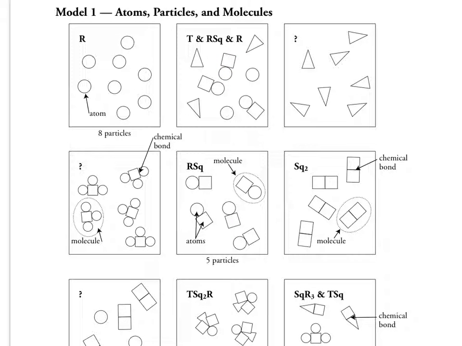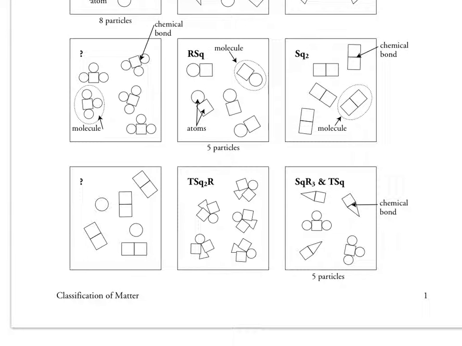So if we apply this idea other ways, a round and a square shape, well, we've got a round shape and a square one. Square with a little 2 means we've got two squares attached together. And as we look at some of these other examples, it gets more complicated. This means one triangle, two squares, and a round. And that's all we have here. The fact that there's no space implies that they must all be touching.